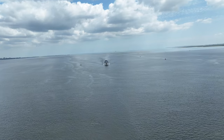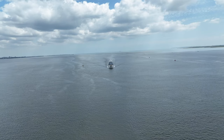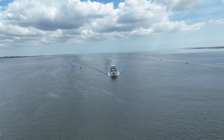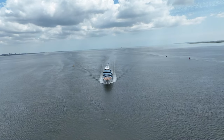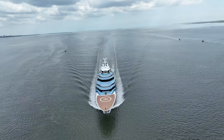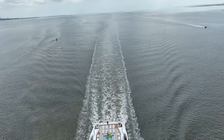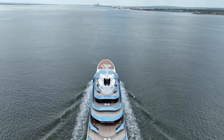Just earlier today, while conducting a routine test flight of my state-of-the-art Mavic 3 drone, freshly equipped with new propellers for my upcoming yacht tour assignment, I caught sight of some unmistakable sweeping lines carving through the waves. As the distinct silhouette emerged from the horizon, I realised I was about to have an unexpected encounter with one of the ocean's true beauties — none other than the superyacht Chaos, a personal favourite in my ledger of luxury vessels.